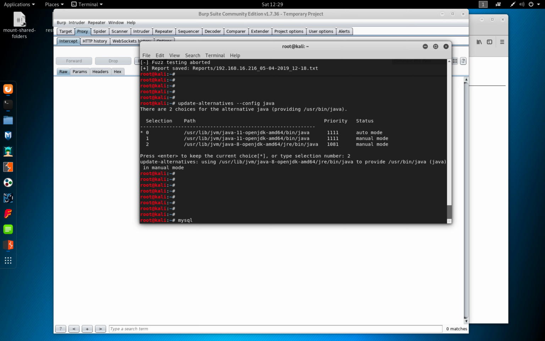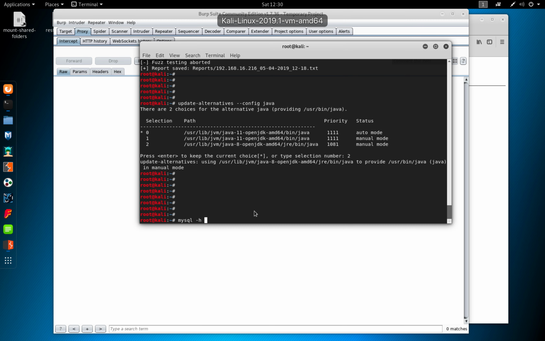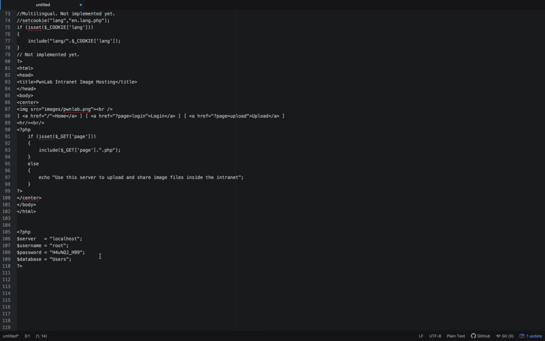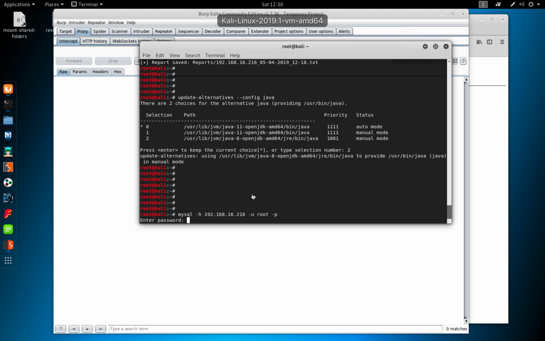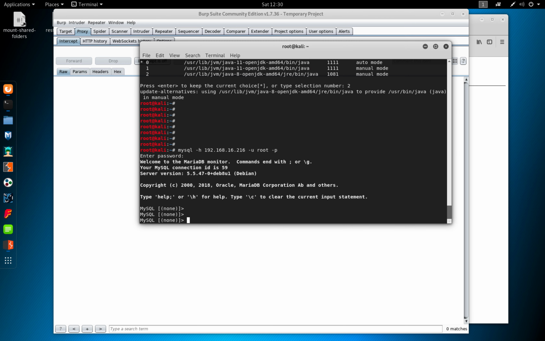So mysql -h, the IP address is going to be this one, and I'm trying to log in as root. There we go, the password. I've just obtained the password, so I'm going to use this as the password. There we go, it was successful. We were able to get into the MySQL.